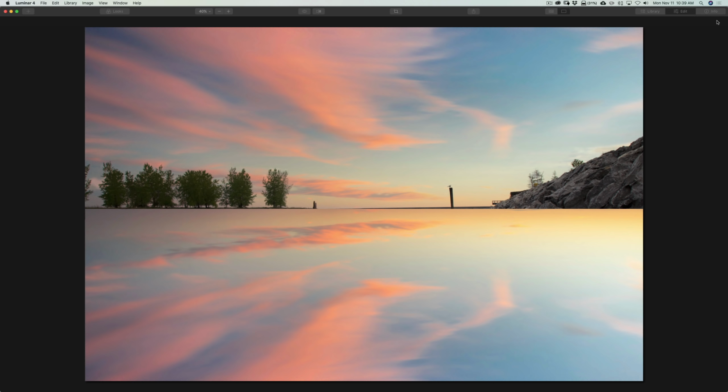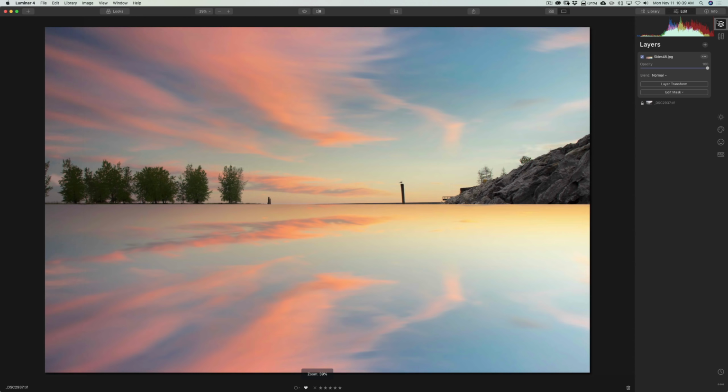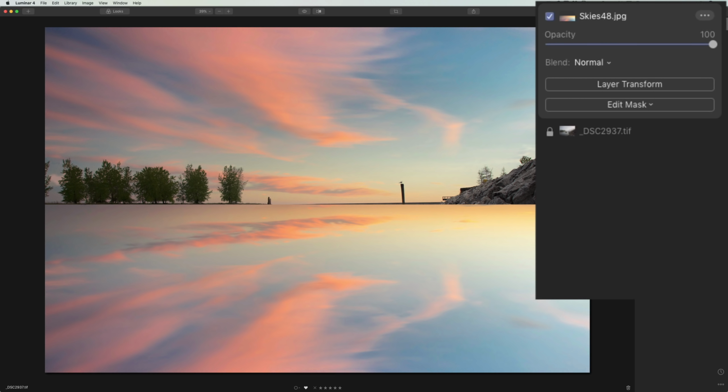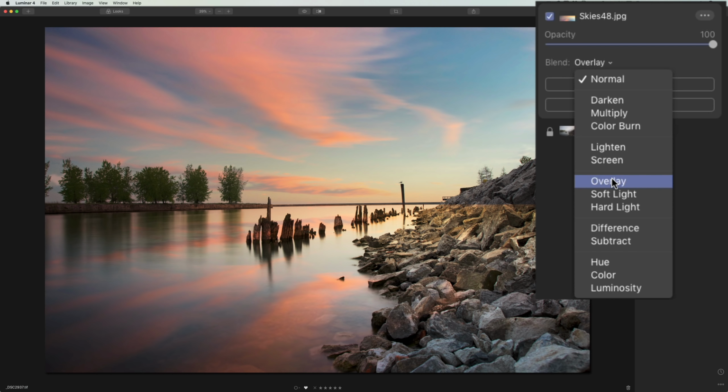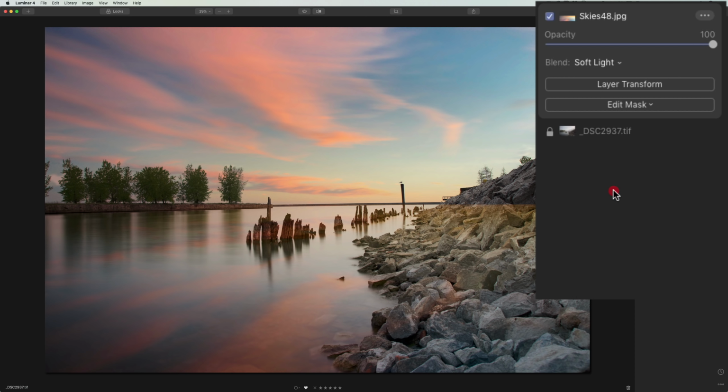Now, when it returns back here, we have to get it to just be on the water and nowhere else. Now, what I do, and I haven't seen too many other people do this that have been teaching how to have it reflect in the water, is go to the blend mode, and I use either overlay or soft light. Overlay, you could see, is pretty colorful. Soft light, I think, looks a little more natural to me. So I'll go to soft light.